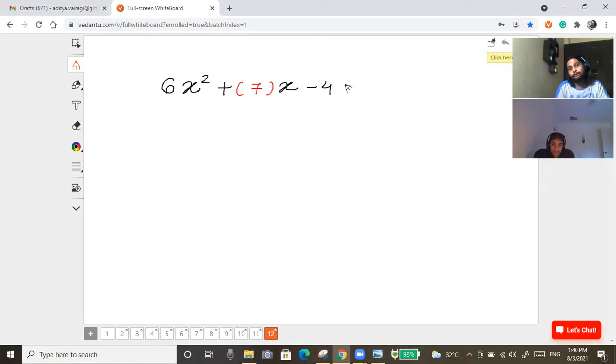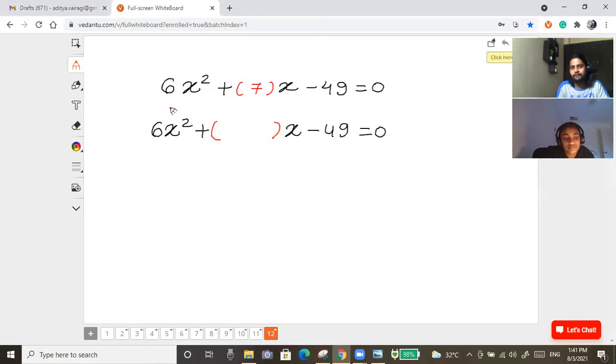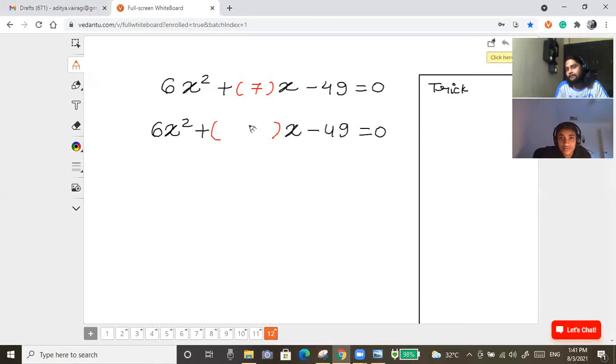That's a good question to understand it. I'll show you how to do it. Now again, we have to split the middle term, and right now we are not aware what exactly to use, whether addition or subtraction. So we just consider a question mark here, and we go with the method that we have been doing, that a times c. What's the trick? That's a trick actually.